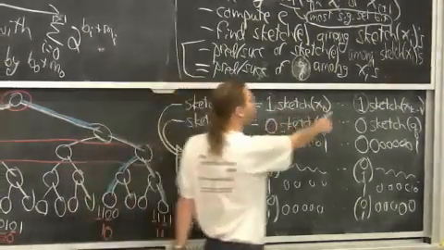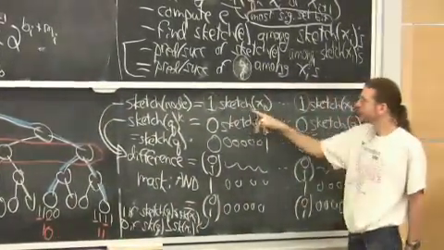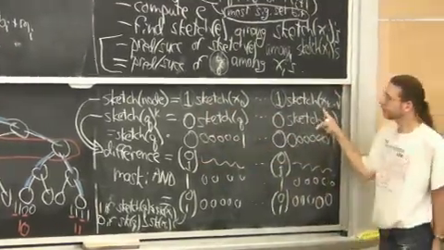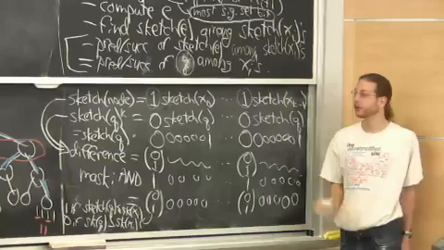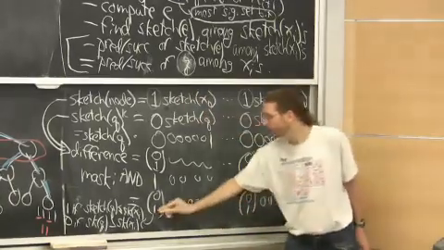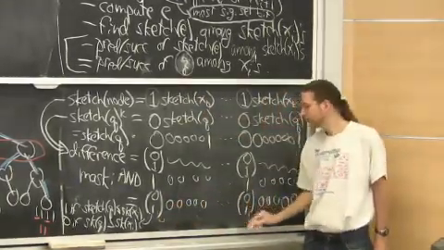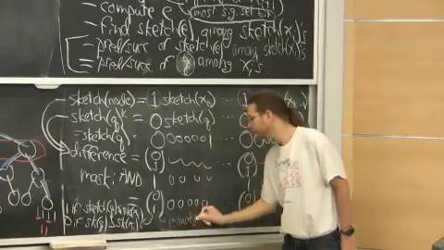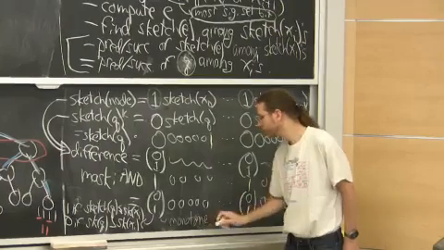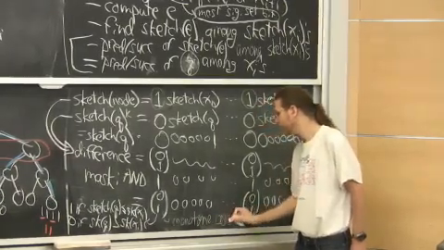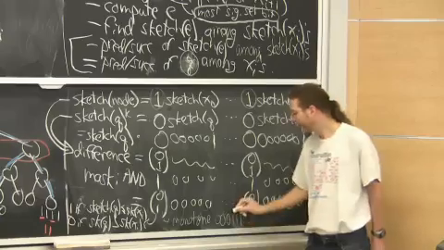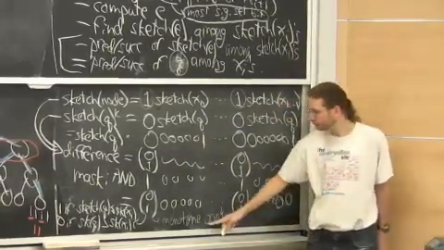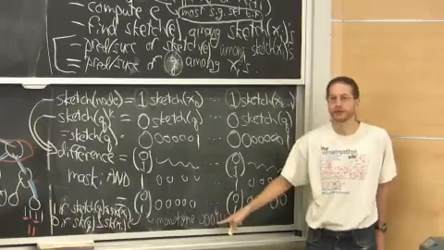Now, the xi's were in order. So probably x0 is too small, and so this bit will end up being a 0. Probably xk plus 1 is too big, so this bit will be a 1. In general, it's going to be a monotone sequence of bits. If you look at these 0, 1 bits, they're going to be monotone. They'll be 0 for a while, and then at some point they'll switch to being 1s. And that transition from 0 to 1s, that's what we want to find. These keys are too small, these keys are too big, this key is just right.